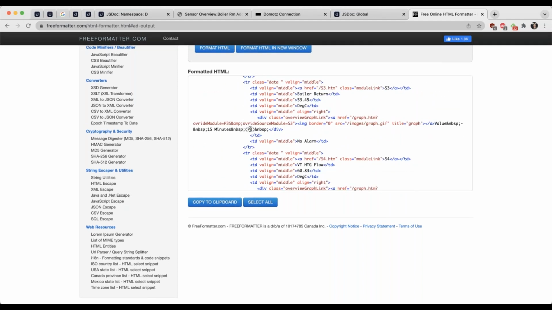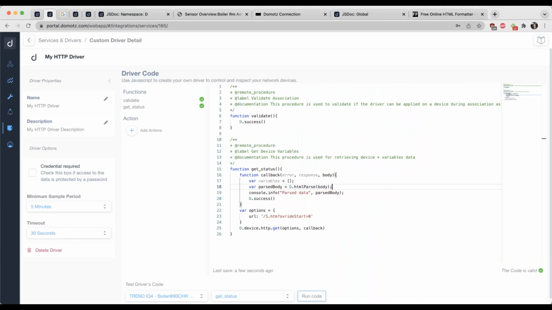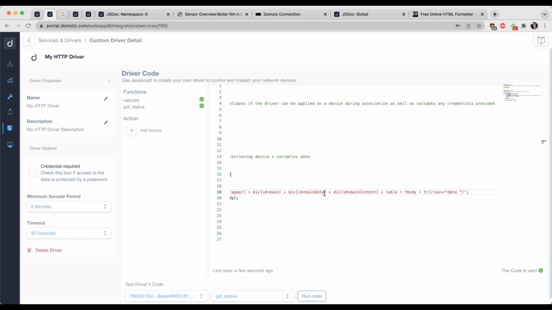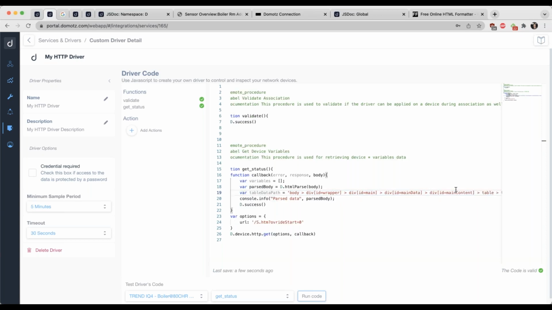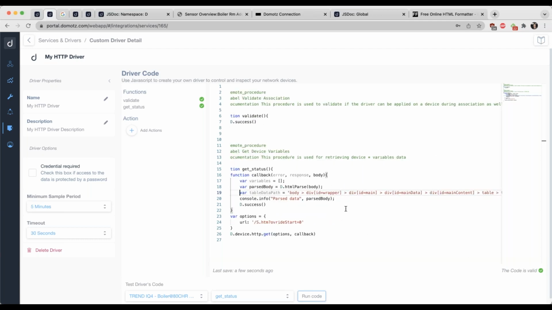So we will need to access this DOM element as well, and we can do so by defining a similar DOM path, which is body, ID wrapper, main data, content, table body, and elements with this specific class. For each HTTP response, this can differ, depends on the HTML returned, but to save time, we've predefined it now.